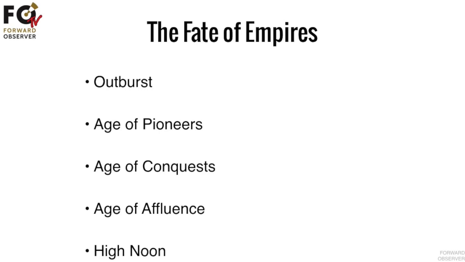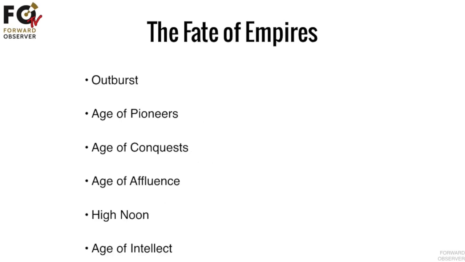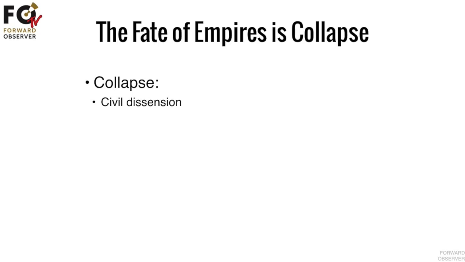End quote. Once an empire has progressed through the age of pioneers, the age of conquests, and the age of affluence, it enters into the age of intellect. And Glubb writes, quote, "Every period of decline is characterized by this expansion of intellectual activity." That reminds me of something here. Glubb continues writing, quote, "The full flowering of the Arab and Persian intellectualism did not occur until after the imperial and political collapse. Thereafter, the intellectuals attained fresh triumphs in the academic field, but politically, they became the abject servants of often illiterate rulers." The bottom line is that the fate of empires is collapse.